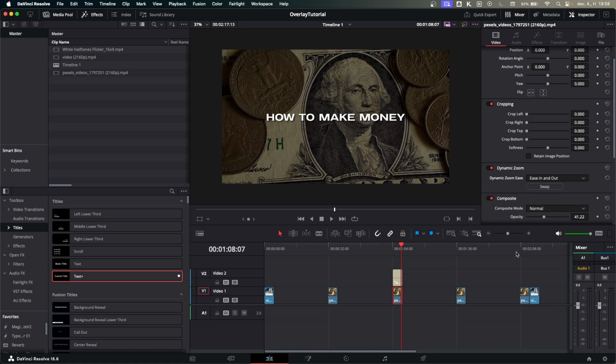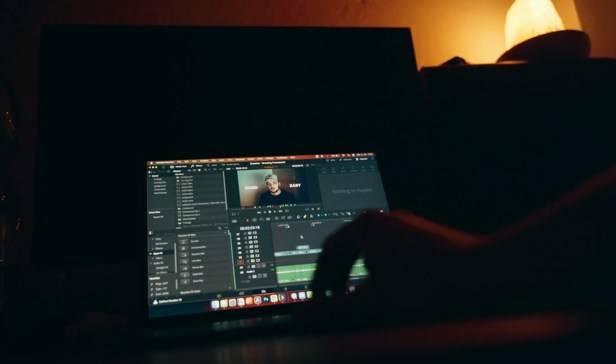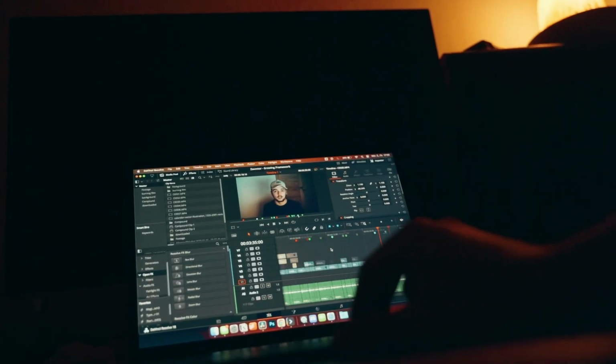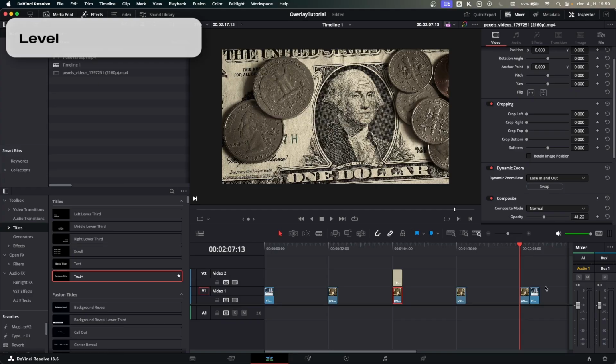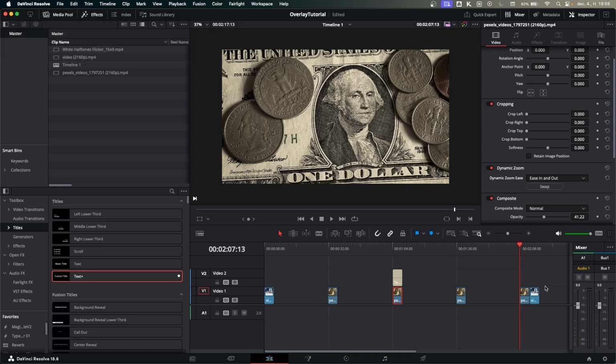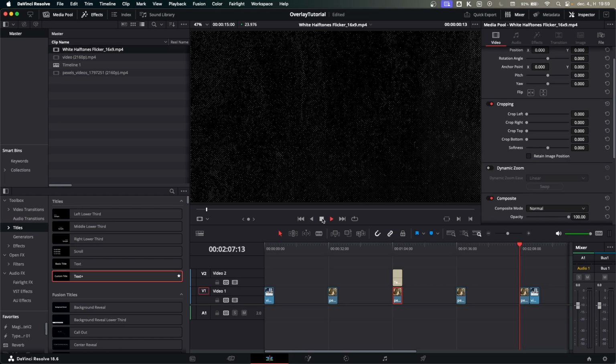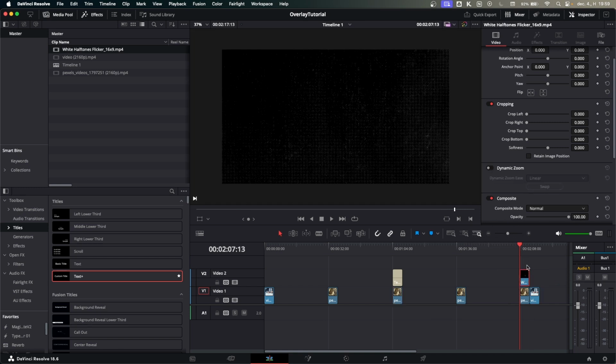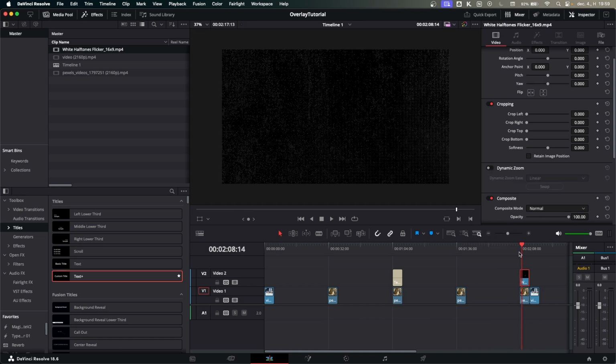So what is the next level that we can do? The 5th level that we can do. This is the secret sauce that I use, something that every editor should learn if they want to edit for good clients. You have to use overlays. Overlays like grids, paper, and everything to really connect the stock footage together and give it a new life. So we have an overlay right here. This is a little bit too much, but let's apply this to our stock footage. Now we put it in and let's play it. We don't see anything, but it's above, so what should we do?